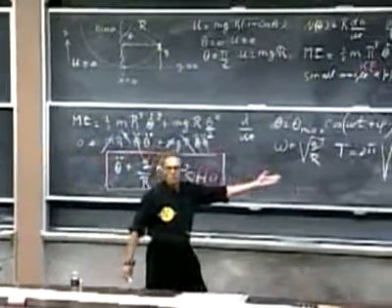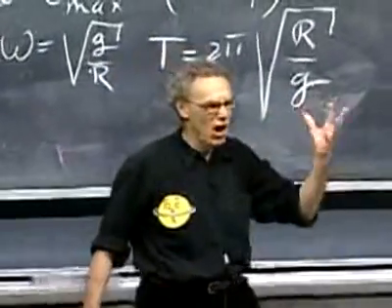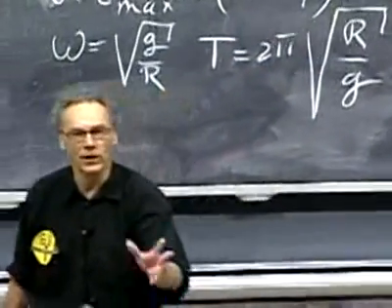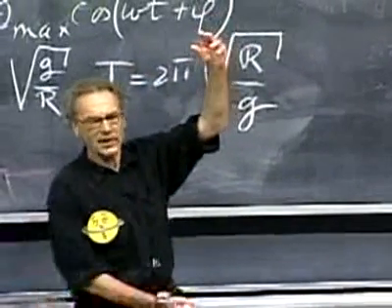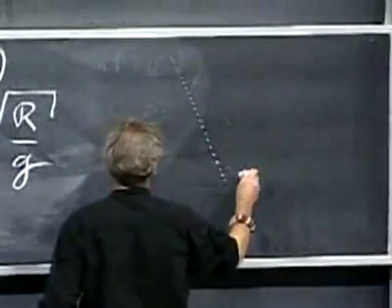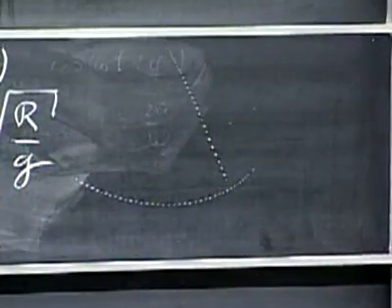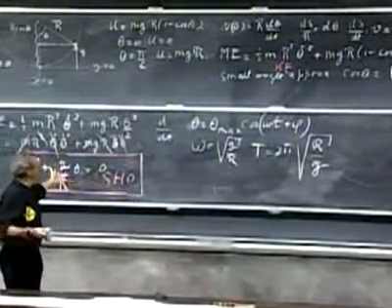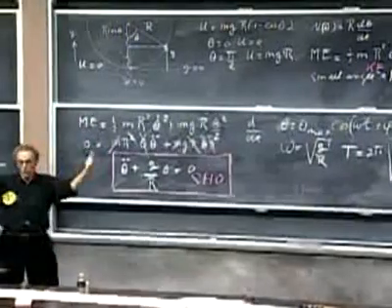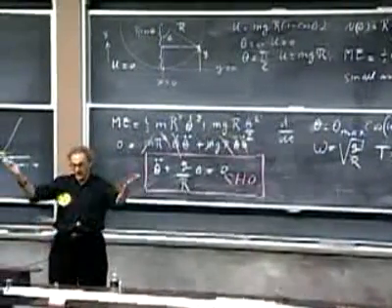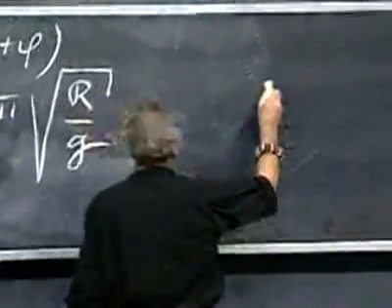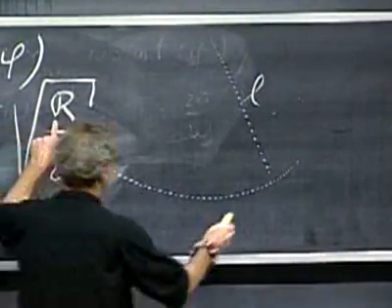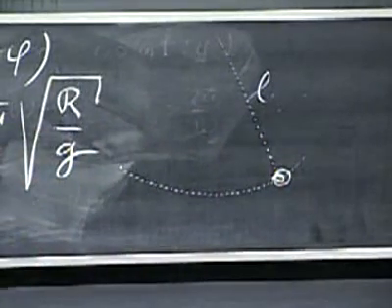Where have we seen this before? Almost a carbon copy of something that we have seen before. What is it? Excuse me, speak louder. Pendulum. We had a pendulum whereby we had length L of a massless string. We had an object M hanging on the end. And what was it doing? It was going along a perfect arc, which is exactly identical. The problem is the same. It's not a surprise, because now we have a surface, which is an exact perfect arc. It's a circle. We have no friction. We assumed with the pendulum that there was no friction either. So it shouldn't surprise us that you get exactly the same period that you had with a pendulum, except that, of course, what we called L with the pendulum is now R.